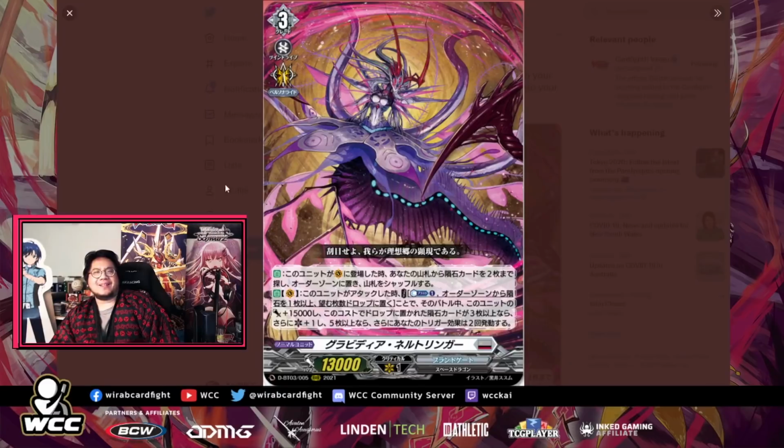It's pretty nice. And then lastly, we've got Gravidia Nordlinger. So auto, when this unit is placed on the Vanguard Circle, search your deck for up to 2 meteorite cards and put them into your order zone and shuffle your deck. So that's how you're drawing cards. And you might want to run a lot of meteorites. When you think about all the things we've been getting, this searches your deck. Your first one can look at the top 7 and grab a bunch. I think I'd be running quite a lot of meteorites in the deck, even though it might clog up the deck a bit, but it sounds cool.